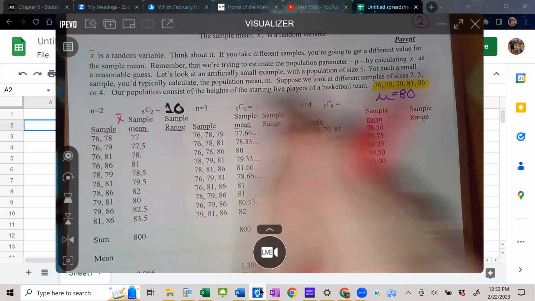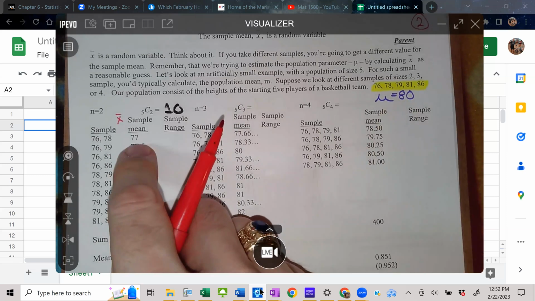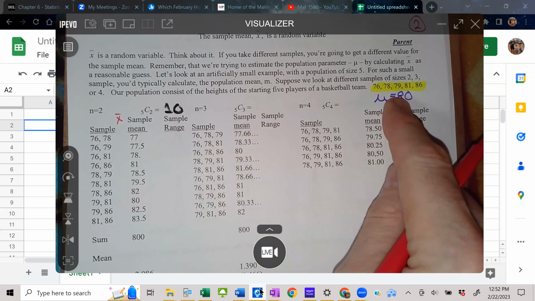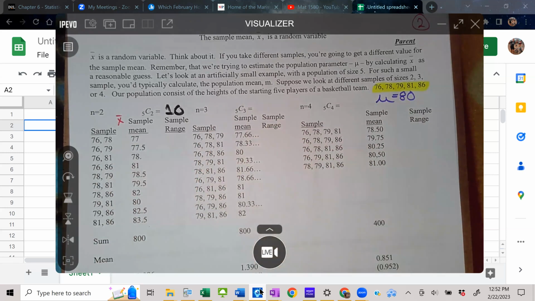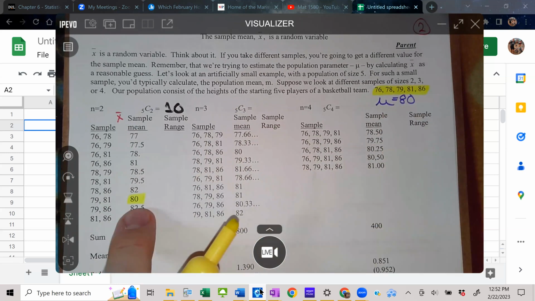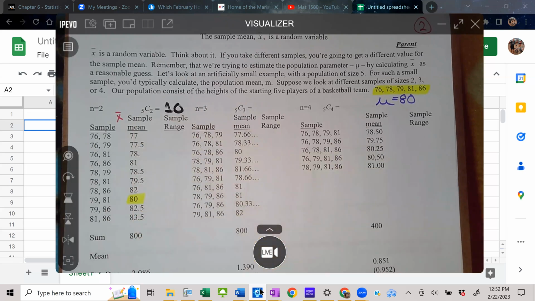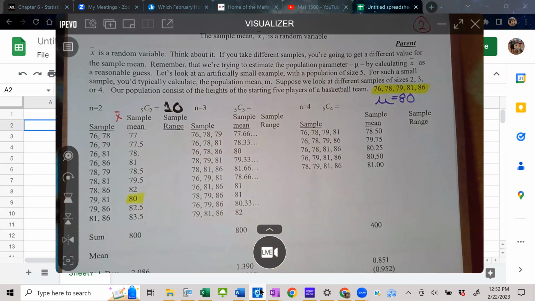Now remember, our goal is to try and figure out roughly what that is by sampling, because it's not practical to always do a census and get data from every element of a population. So, all right, we'll just assume that we're sampling sizes of 2. We actually did land on the correct value once, right? See it down there? That actually happened to be the correct value. So for that sample, we nailed it. But overall, some of the values were low, some of the values were high. It just kind of depended on chance. The value of X bar, your sample mean, depends on chance.